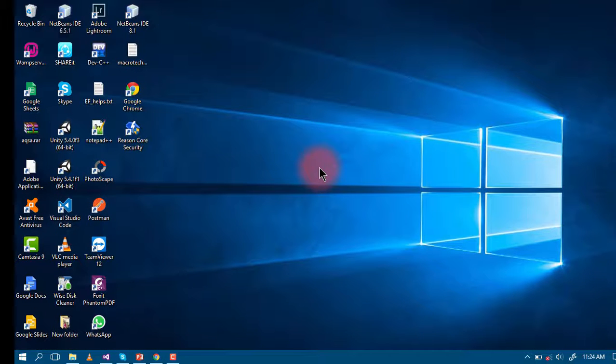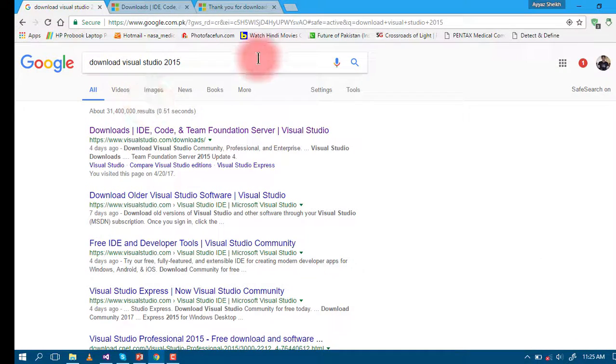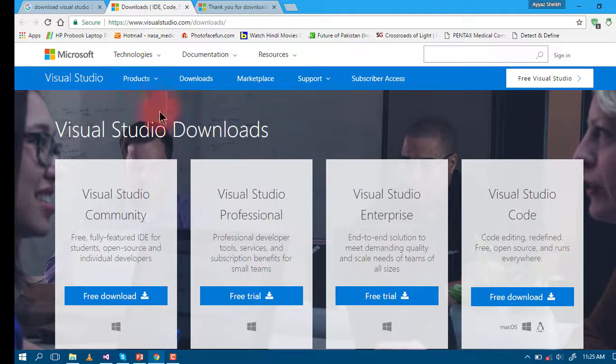Now the most important thing to write a program in C Sharp is an IDE, Integrated Development Environment. Every language has its own IDE, and so does C Sharp. Visual Studio is a development tool developed by Microsoft for its products. First you have to download it. Go to google.com, download Visual Studio 2015. Open this link.